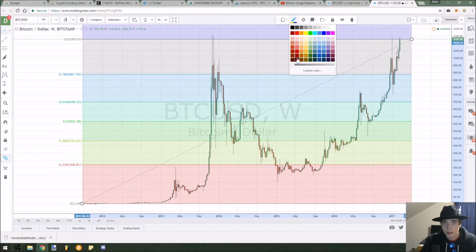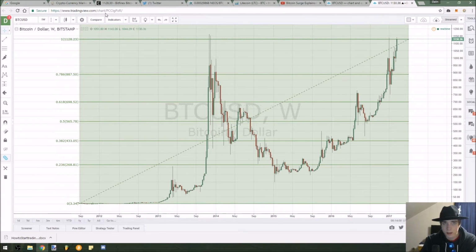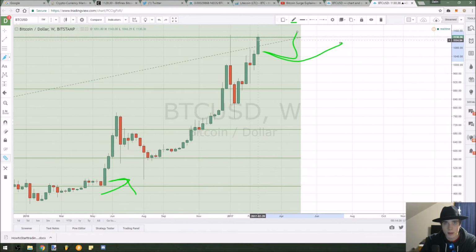Now when you do that, as you can see, it makes all these points in which there are lines. So there's a line right here, there's a line right here. So there are these lines all the way up, and as you can see, the price seems to react to these lines. So this is a common indicator. Now, if the price went down last time it hit this line, then what do you think the price is going to do when it hits it again?